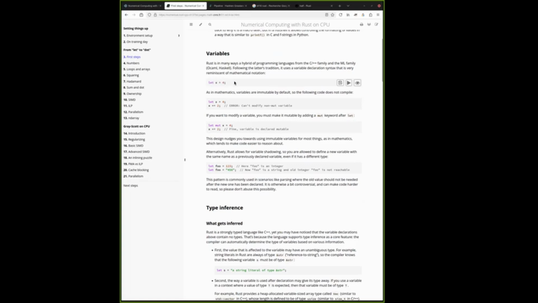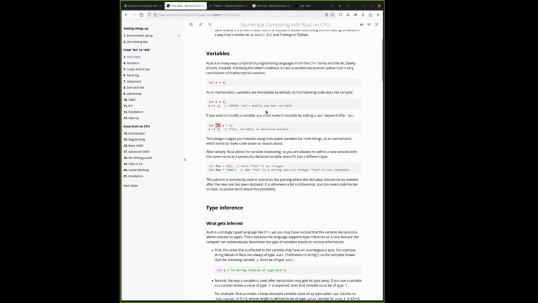And so you can do let x = 4, and this creates a variable called x whose value is 4. This works as in mathematics. So when you create something, you cannot change its value afterward. If you say x is 4 and then you try to add to x, that's not the mathematical variable anymore. That's more of a procedural language variable. So by default, you can't do that.